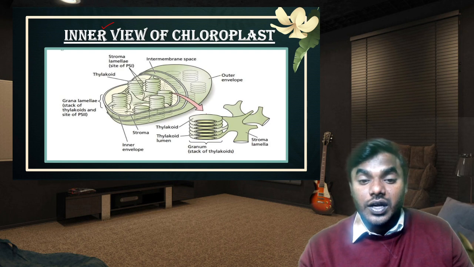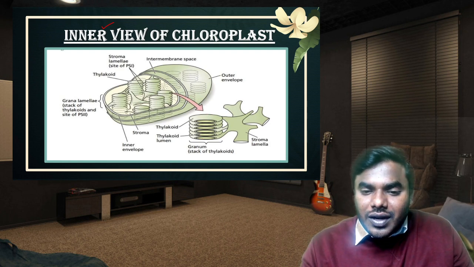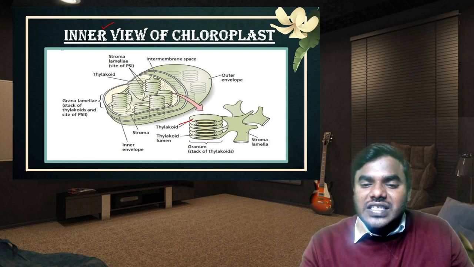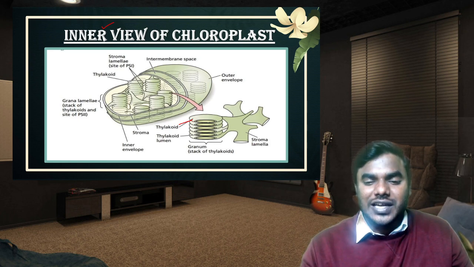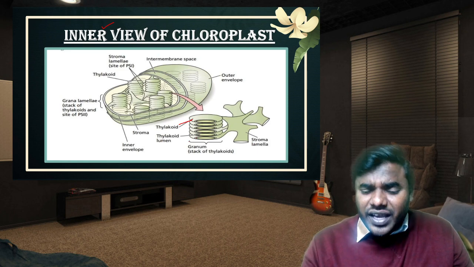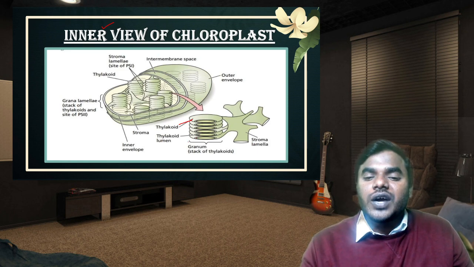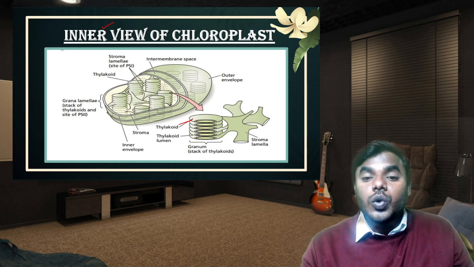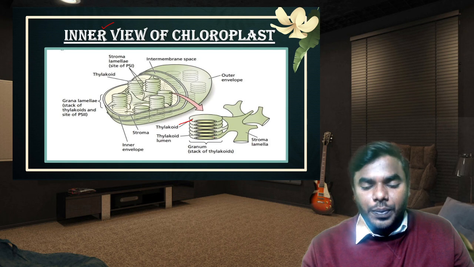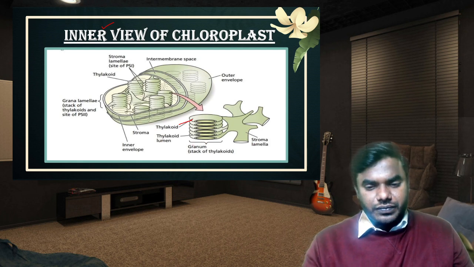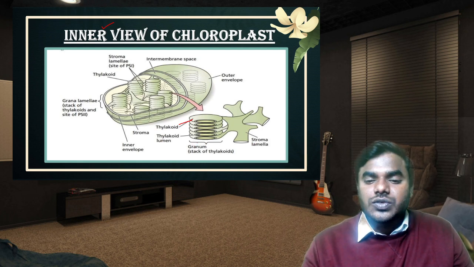Now I want every one of you to focus on this. What are these, friends? Thylakoid, correct? A flattened vesicle, sac-like structure. Now you only try to understand my point. Here you can see a group of thylakoids, yes or no? Yes. My friends, what do you call this particular group of thylakoids? You call this particular group of thylakoids a granum. Correct? What do we call it?